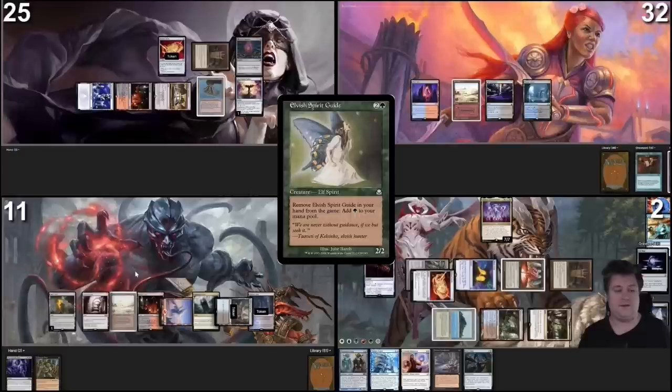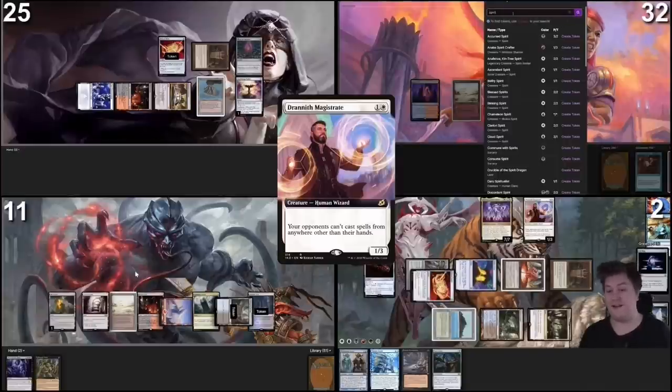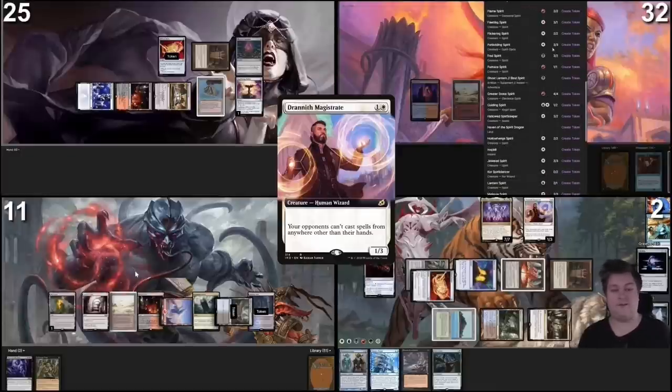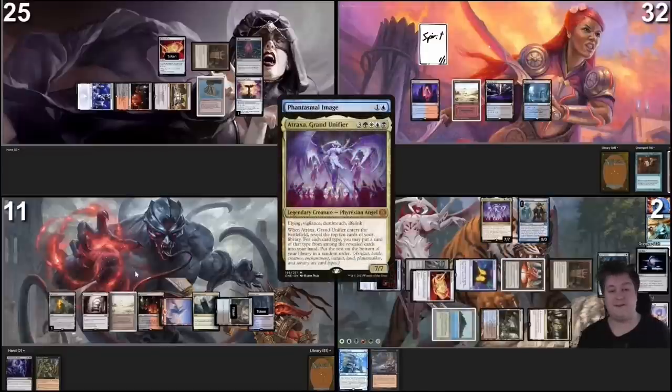For white to cast a Draneth. It's really cute because Draneth stops Force of Negation from being castable because it's not in his hand, it's in his exile, or my exile. Draneth is also a creature that's exilable with Food Chain. So I will exile Draneth to Food Chain, making 2 blue, or 3 blue, to cast this Mimage. So Mimage will enter as an Atraxa.